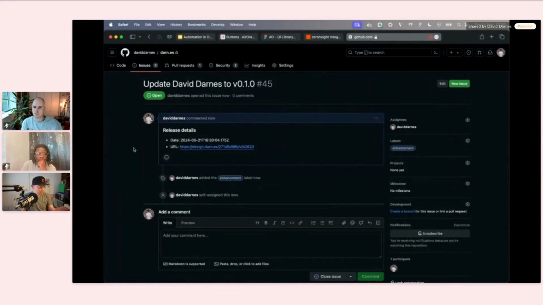And for demonstration purposes, I've just put the timestamp of the new release and a link over to the design system itself, with hopefully release notes and stuff like that. But as you can see in this very simplified demo, we can close the loop between the feedback process. So we've come full circle now, and we're letting the development team know that the design system has been updated. There are new changes. Let's go ahead and make some changes to the development side of the project.